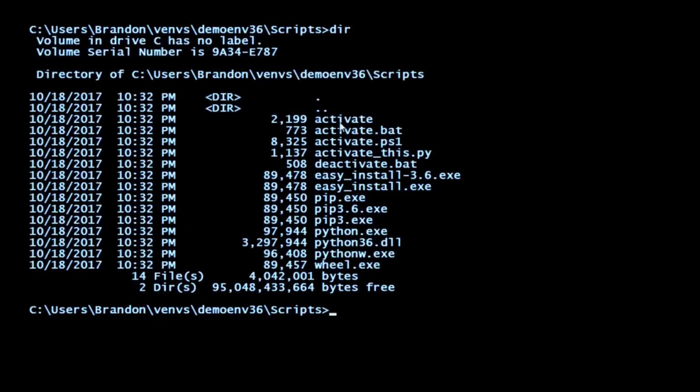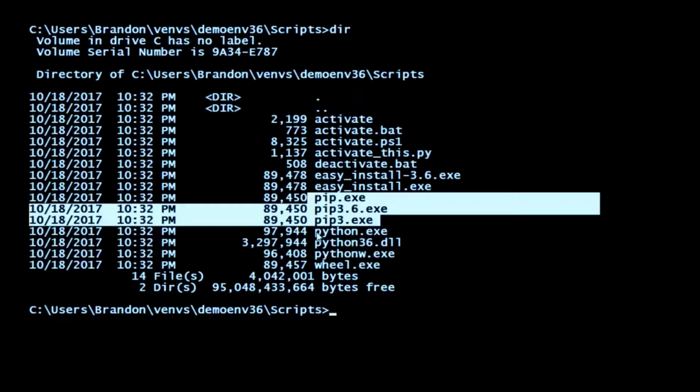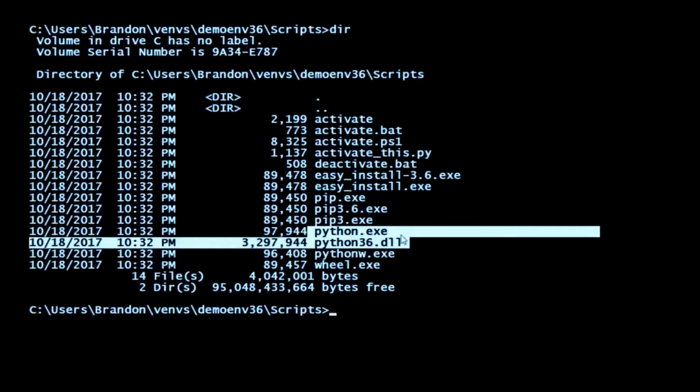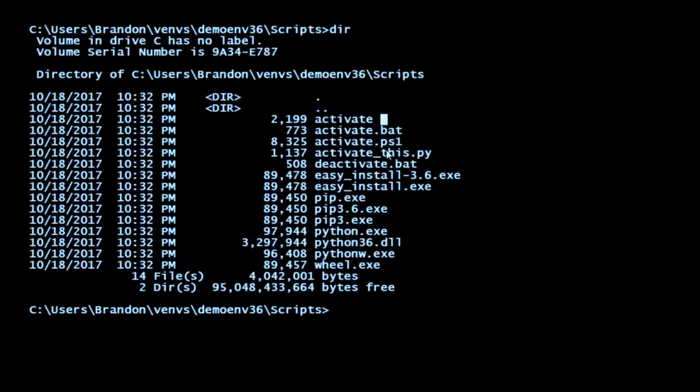The important one, the only one we really care about here, although it's nice to note that, hey, here's where all our pip executables are, here's where the Python executables are. The activate is the one we care about. Activate is, hey, I want to initiate this environment, this virtual environment, so I can start using this Python version and downloading packages into it and such.